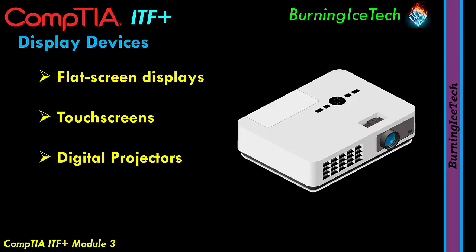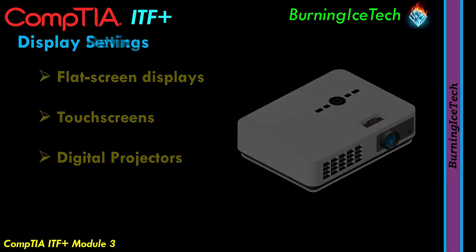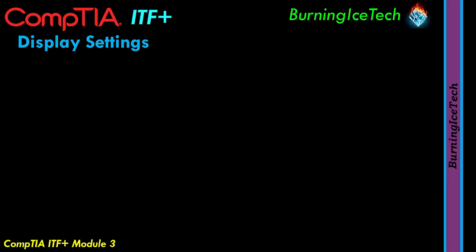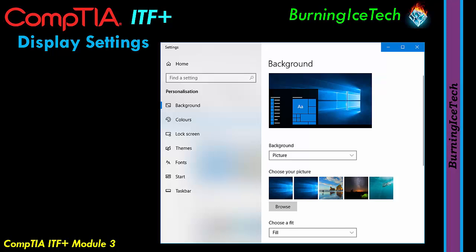Which shortly brings us to the next option here, display settings. Not exactly what I want to talk about, but we'll get to that in a second. With regards to display settings, guys, what this menu will look like depends on whether you're doing this on Windows 10 or Windows 11. It depends on how up to date your Windows is, what build you're using, what edition you're using. But in a nutshell, it involves normally right-clicking on the desktop. Normally, there'll be an option in the drop-down menu that says display settings or something close to that. It'll present you with a menu like what we see in front of us.